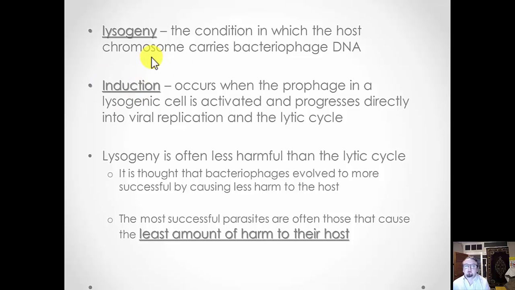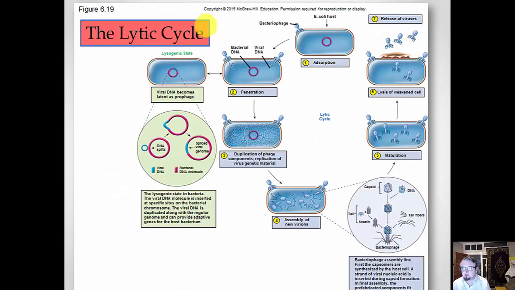Induction occurs when the prophage DNA is released from the cell, or excuse me, when the virus is released from the cell. So induction occurs when the prophage comes out of dormancy and continues the cycle. If we go back here, essentially you can see the bacteriophage can go dormant in a lysogenic state, and then at some point that DNA can be further synthesized and lead back into synthesis, assembly, and then release.